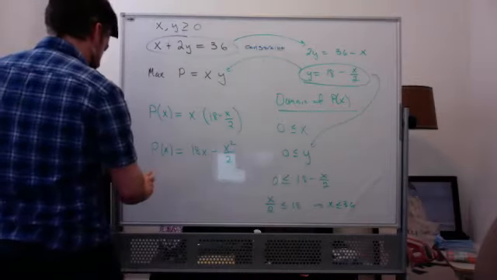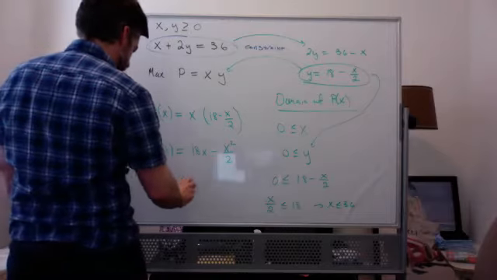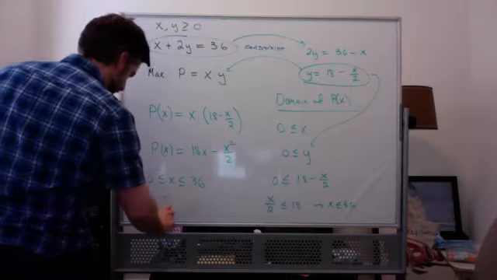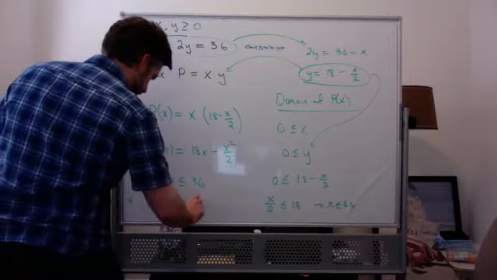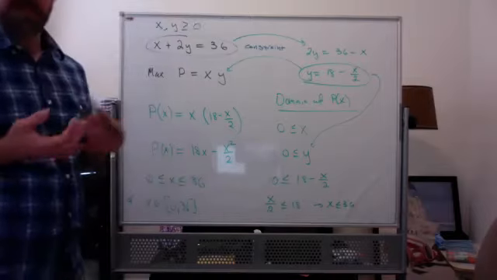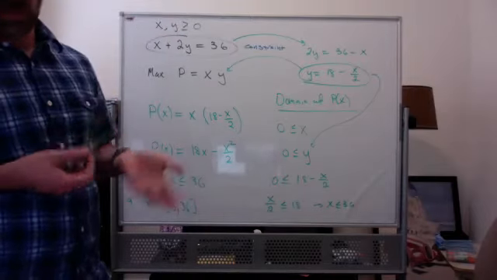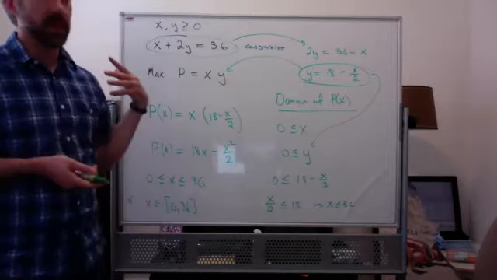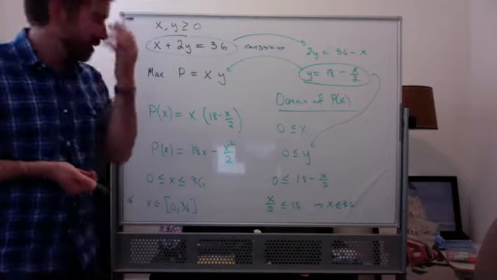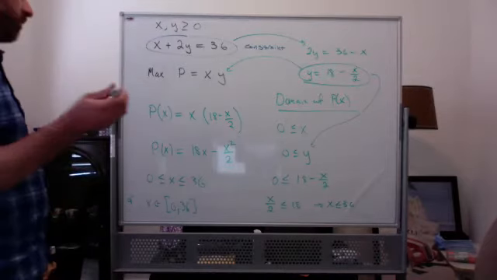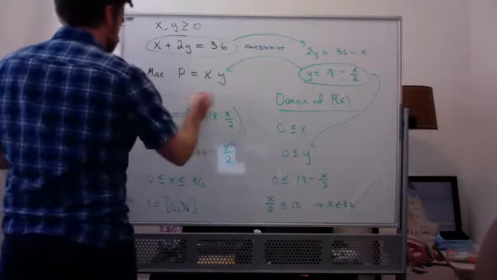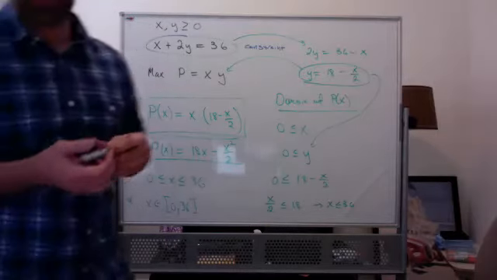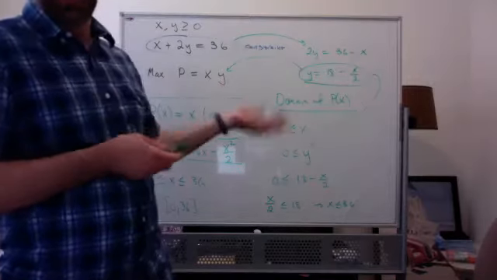You can either write it as 0 is less than or equal to x is less than or equal to 36, or I think he likes this notation where we say x is an element of the closed interval from 0 to 36. So x has to be greater than or equal to 0 because that's the condition we started with. x has to be less than or equal to 36 because if it was any bigger, y would end up being negative. We can't have that either. So this is how we would write out the product of x and y as a function of just x, either way.